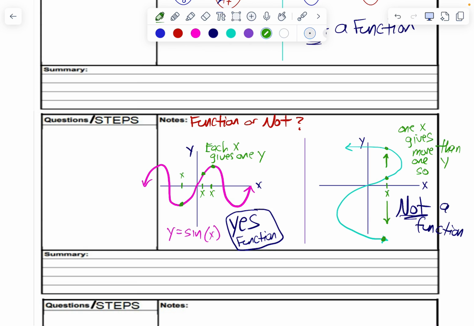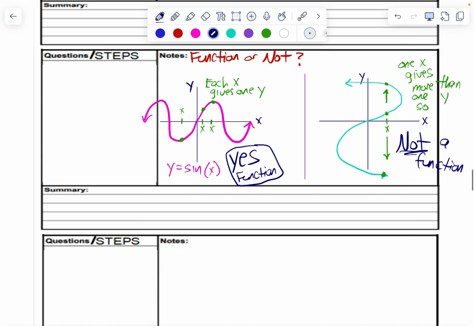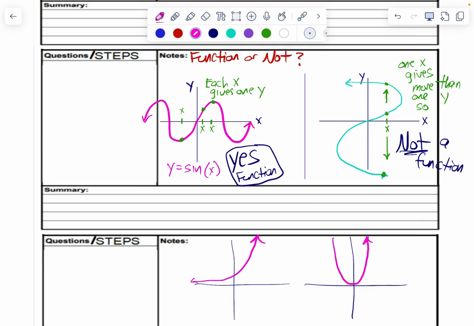This year we're going to study linear functions, we're going to study exponential functions, and we're going to study quadratic. And just to give you a heads up on those while people are finishing up, the exponential function looks like this. And the quadratic function looks like this. It's called a parabola. So just to look at those, are they actually functions? Yes. If I pick one x, it hits the graph just one place.